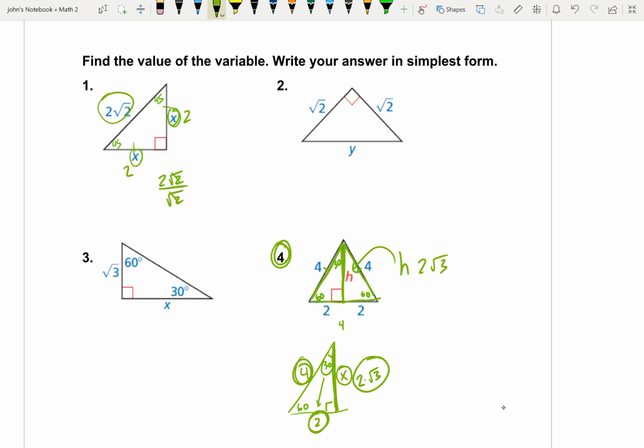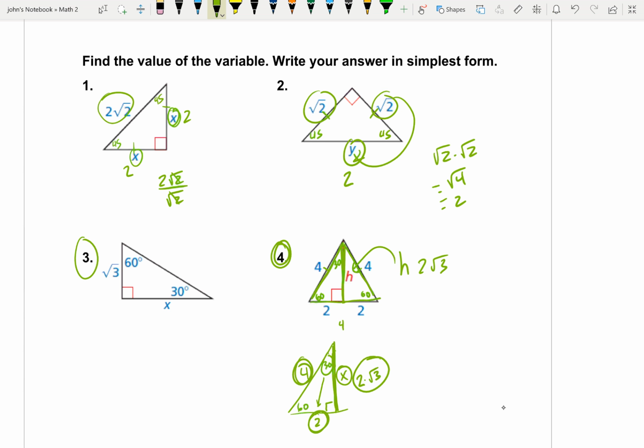All right, let's start with 2 up here. So identify what kind of triangle it is. These two sides are the same. They're equal. That makes it isosceles. That makes it a 45, 45, 90 triangle. I know the legs. So to go from the legs to the hypotenuse, we times by the square root of 2. So I'm going to go square root of 2 times the square root of 2. Well, square root of 2 times square root of 2 is the square root of 4, which is just 2. So that's what y equals. Comes out to be 2.